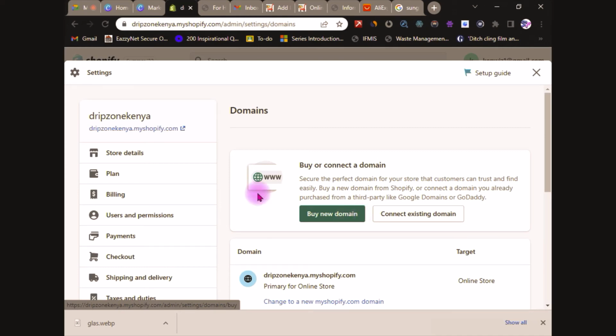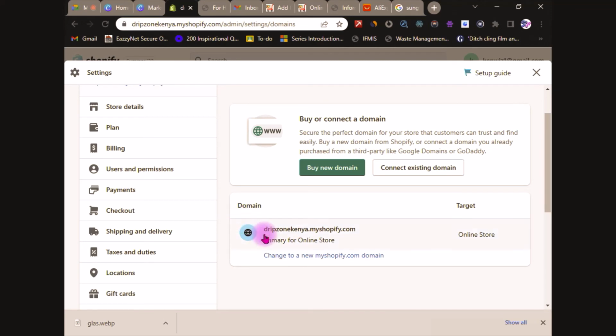So if you want to purchase a domain, once you come onto domains and go to buy a new domain, it either takes you to GoDaddy or it takes you to Namecheap. But remember, I've said that Shopify, provided you have a domain, whether it is a local domain with .co.ke or .ke, .biz, .online, it just integrates all these domains. The only thing is you will point your domain to Shopify. Once you point your domain to Shopify, it will just speak, and then you'll proceed to set up your shop.